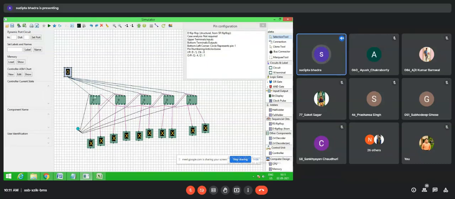Let us try. If you are able to build the circuit, that is okay for me. Output not being proper is not an issue. You draw the circuit properly, you understand the logic, I ask you a few questions and you are able to answer, then that is okay for me. Now here you just change: pin number 6 is preset.